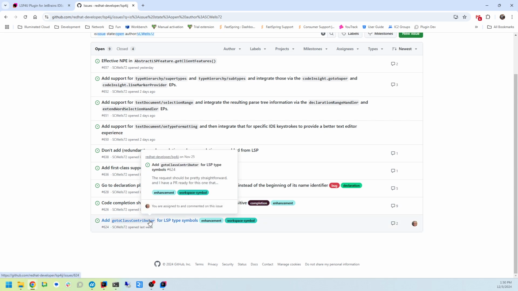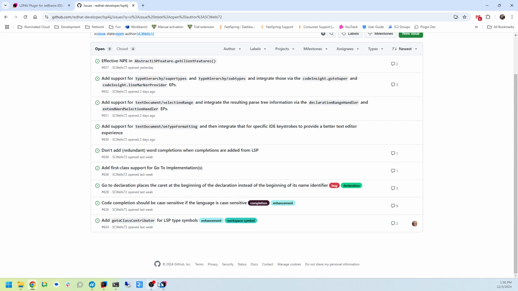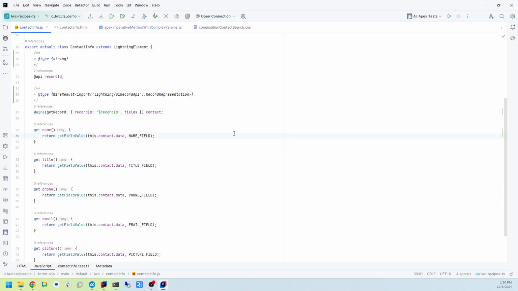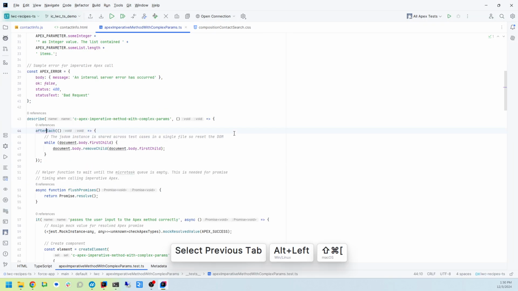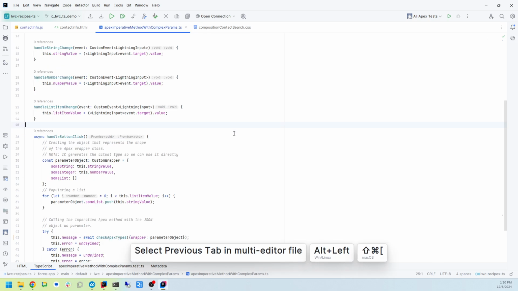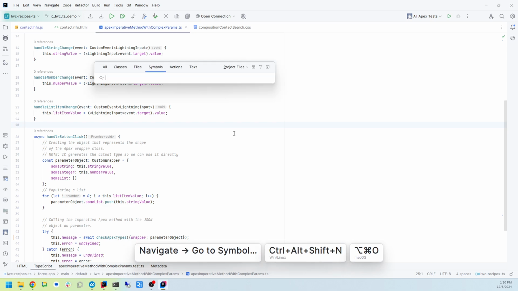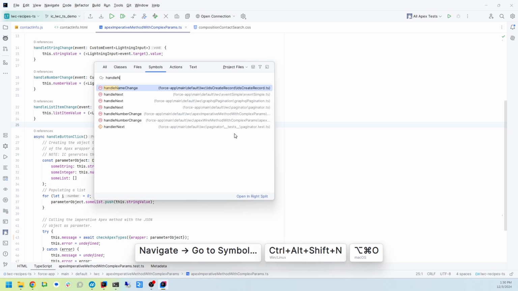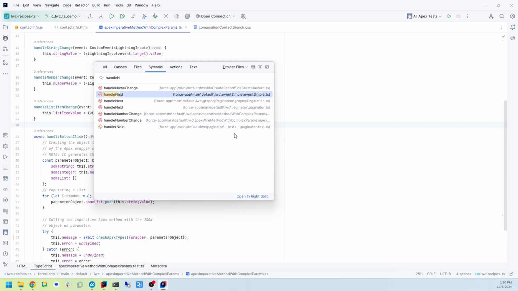So, go to class contributor. That's something I didn't show over here, but say in the TypeScript, if I type handle number change, I can go to the actual symbols called handle name change, handle number change, just by typing.